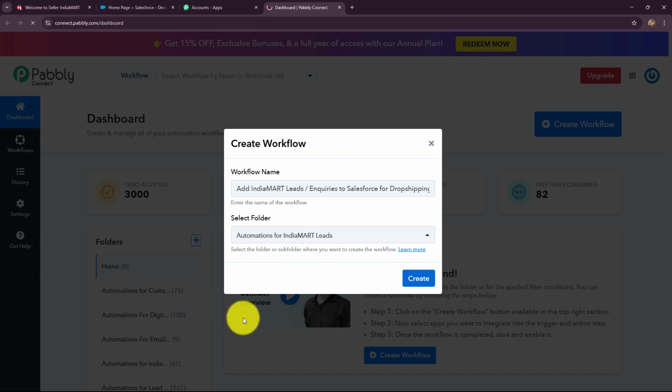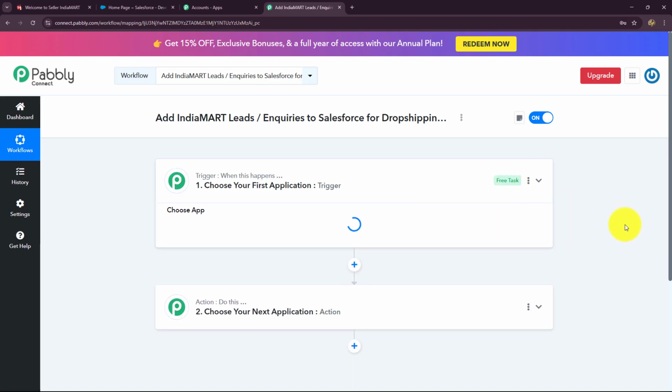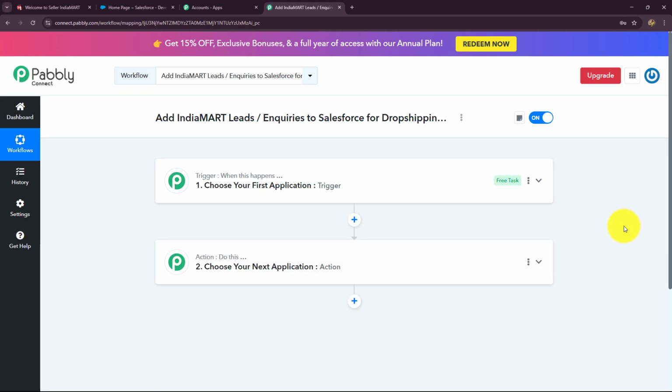As we have done that, you can see a new screen is open in front of us. The screen contains two extremely important windows. Basically, this is a blank workflow which we have to fill up to complete and set up our automation successfully. Now over here, you can see that here we have trigger and actions. Trigger and actions are the two main concepts, the principles, or we can say these are the building blocks on which the entire automation runs. Here, the trigger says when this happens and the action says do this.